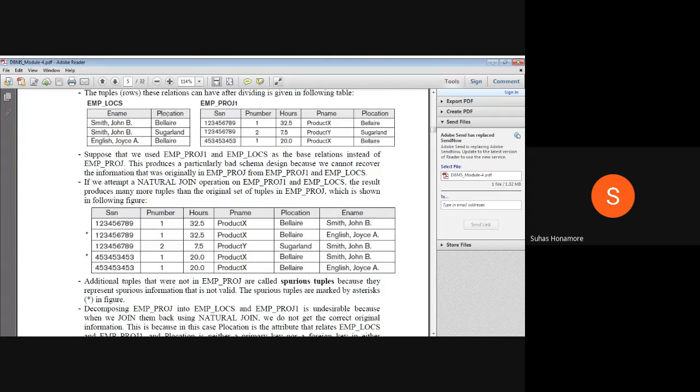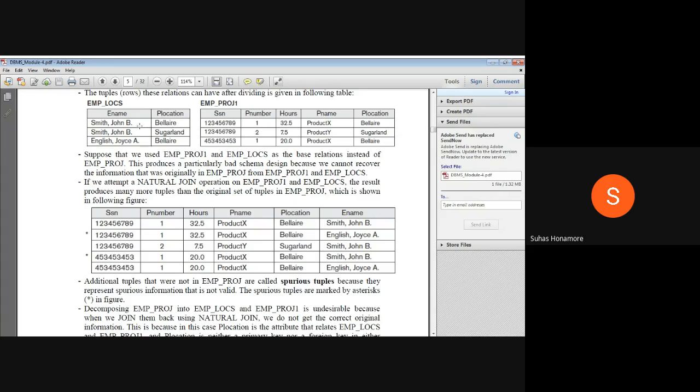While joining P location to P location, Bellary here joins with this one, and this row will join with this one also. So it is two rows for the first row, then one row for the second, and in front of this one again two rows will come. In total, 5 rows will come.